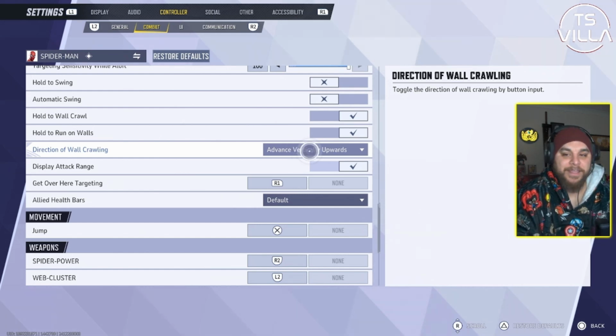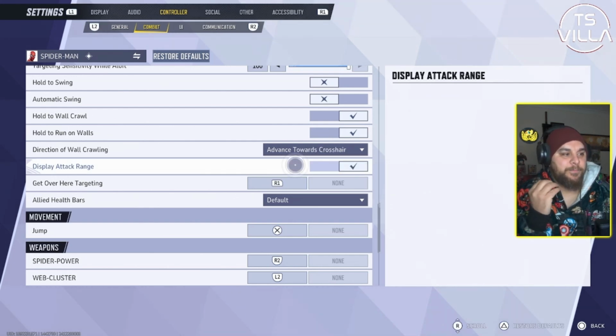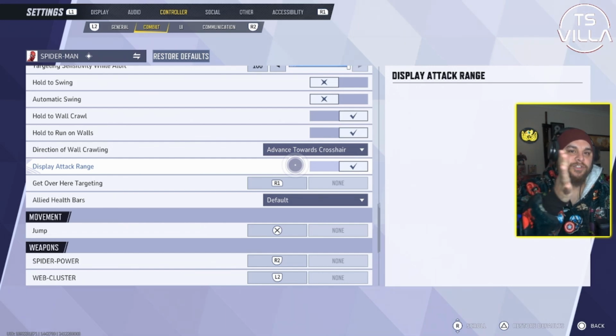Direction of wall crawling. Okay, this is a really, really good one, guys. This is very good, and this is something that you want to have a look at. This is going to be different for every single person. So direction of wall crawling, we can have it towards the crosshairs. Now, the big positive for this is when you've got your crosshair, that's the way you're going. So you can move around on your right stick and you can see, and then that's where you're going.